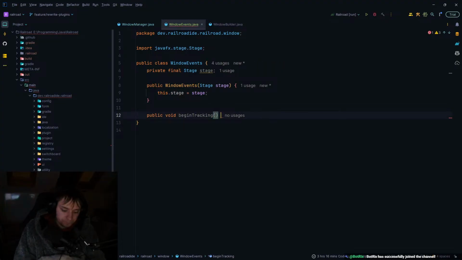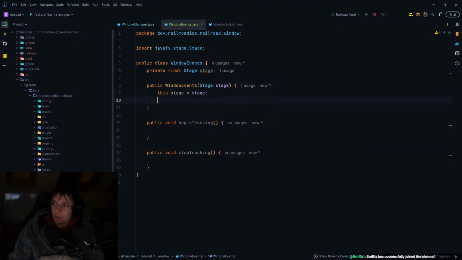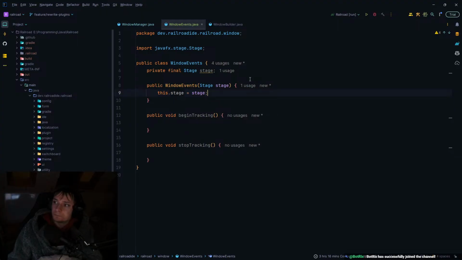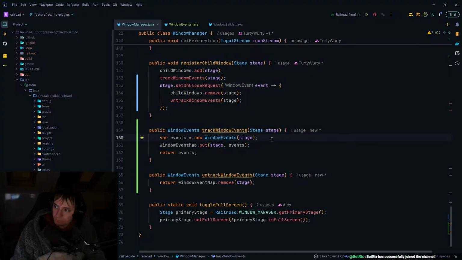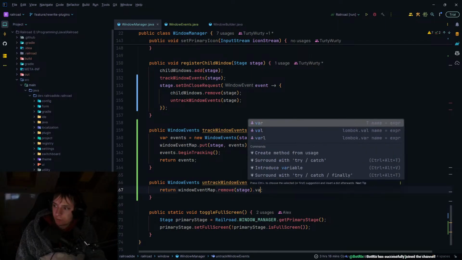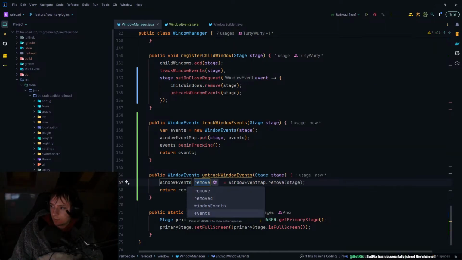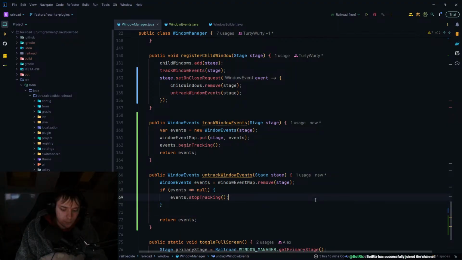I think we probably want a beginTracking, and we probably want a stopTracking, and then in here we will just call events.beginTracking, like that. And here, because we actually do still need this how I had it before, we can just do if events is not null, events.stopTracking, like that.